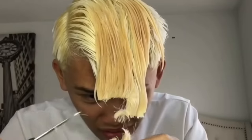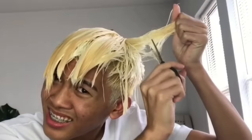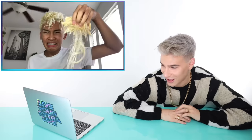Oh, thank God we're cutting it. That's not how you cut hair. I'm just gonna be honest with you. That's just not how you cut it. What are these scissors? They came and cut through your hair. Girl, you better just go back dark, honestly. Like this is not worth it. This is mortifying. This almost feels fake, but it's not. Like he's clearly cutting all of his hair off right now and it looks terrible. I'm shocked. I don't even know what to say.